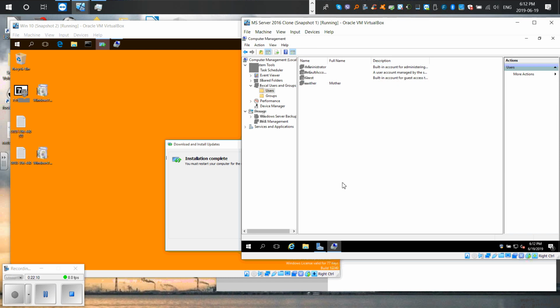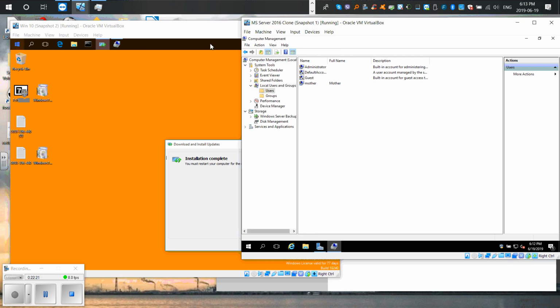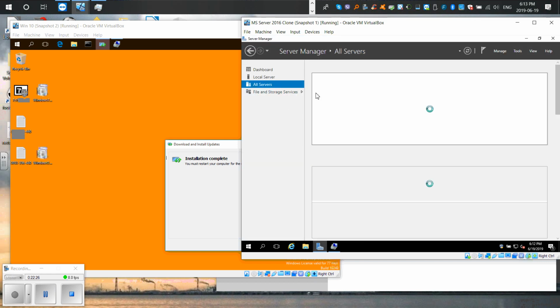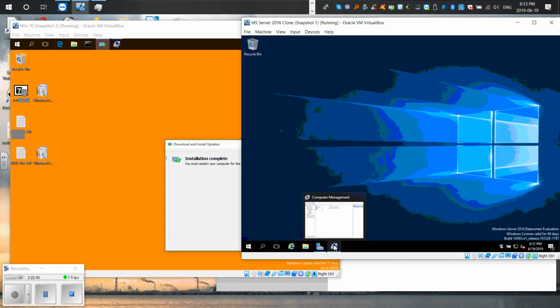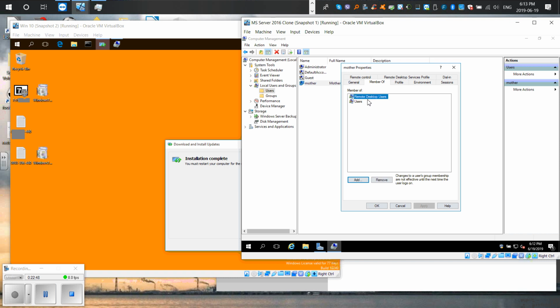Okay. Now, if I would like to access this computer remotely, what I need to do first is check the prerequisites. So very fast, I'll go to the server manager, all services, and I'll see the local server, and I'm going to see that my firewall is off, as well as my remote desktop is enabled. Okay, and then I have at least one user, which basically is having a remote desktop administrator inside, and I know the password for this user.